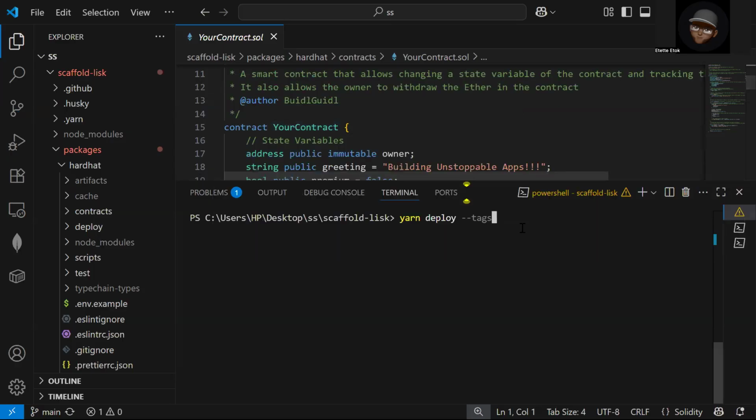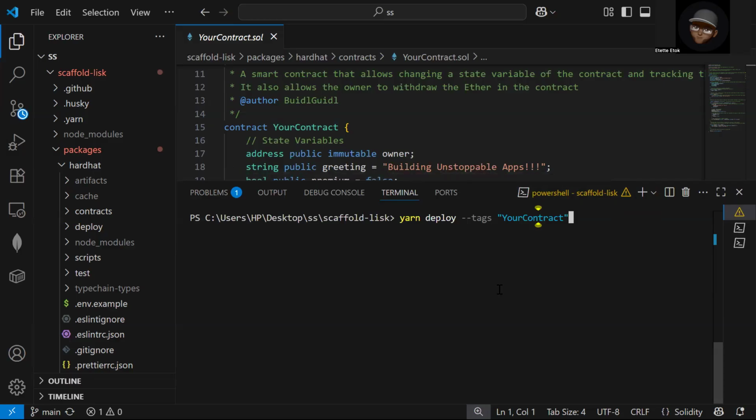So we can specify that, and then this will deploy only your contract. It's going to deploy it on the local blockchain, and then Scaffold-ETH is going to take care of the rest. It's going to take the ABI, put it in the proper folder so that the front end can be able to read it. And then if you don't want to specify a tag, you want to deploy everything.